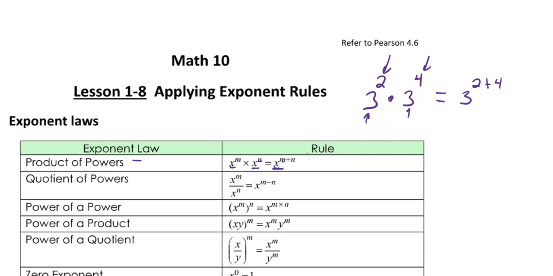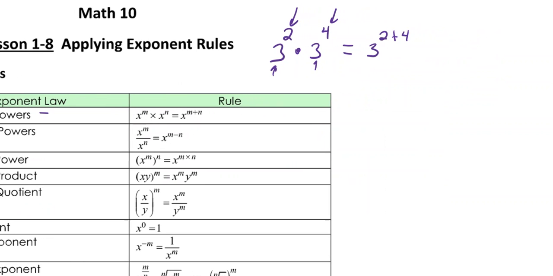So we have to start getting used to seeing some of these laws or rules. They're always written in a general form with variables. As you go through all the different grades, especially more advanced math, we do quite a lot of this, especially if you go into university. Okay, so that being said, let's do another one that you guys have done before.